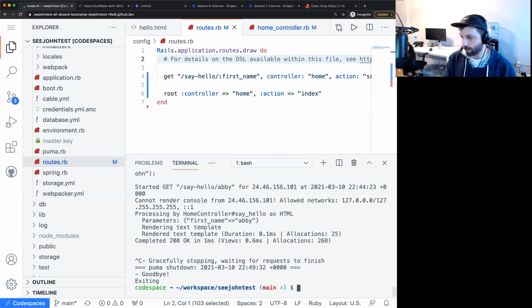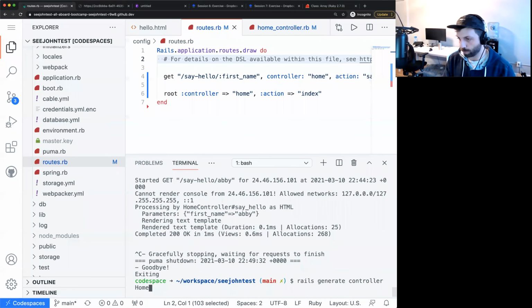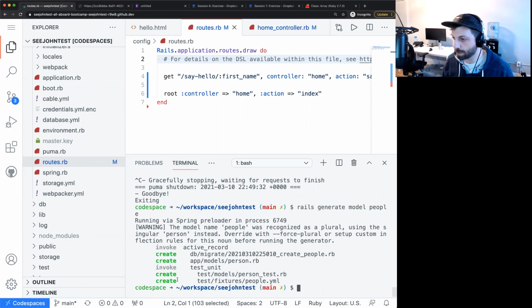Remember, when we created our controller, we did rails generate controller home controller, right? What we're going to do instead today is use a different rails generate. We're going to use rails generate model. And because we love to talk about people here, we're just going to make a person model. So let's do it. Hit enter.